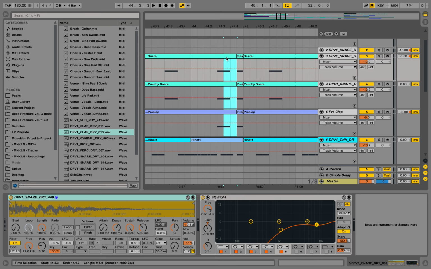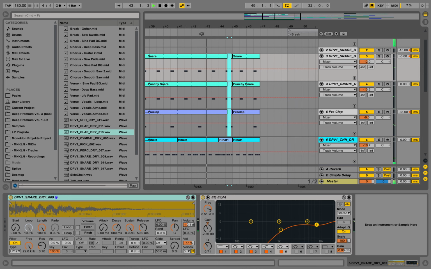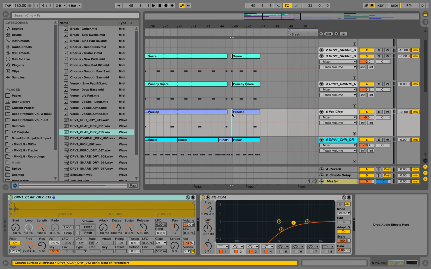And now we can take this out and probably make it a little shorter over here, so we can listen in. Can get rid of this one.